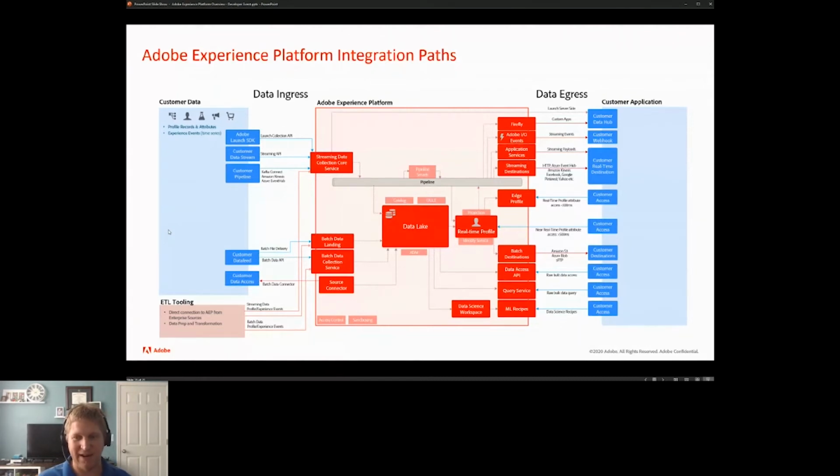Anything that comes in through batch always writes to the data lake first. We will do some minor transformation on that, meaning if you bring us a CSV file or a JSON file, it doesn't need to be mapped one-to-one to the schema. It just needs to be close enough that we can do some last-mile, what I would call ELT. So we'll load it, do the simple transforms on it, and put it into the right structure for the lake. Then anything in the lake can optionally be flagged to also go to the profile store to build out that view of who Eric is.